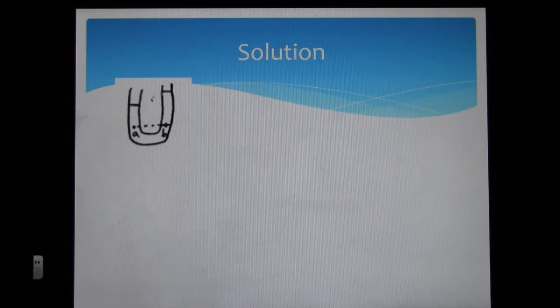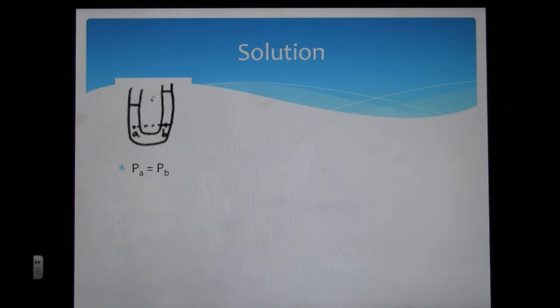As shown in the diagram of the U-shaped tube, A and B must be at the exact same pressure in order for this fluid to remain at rest. So B is exactly at the bottom of the oil, and A is directly across from it in the other side of the U-shaped tube underneath the water. Notice, the water's height is different from the oil's height because they have different densities, but the pressures at these points are the exact same.